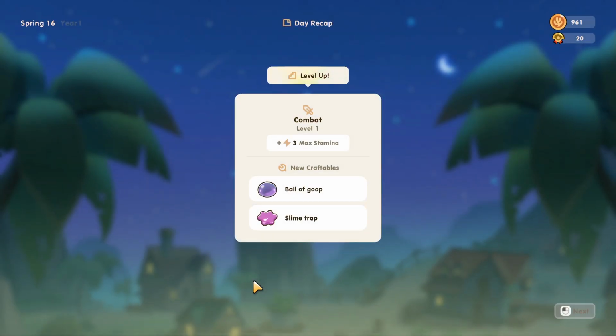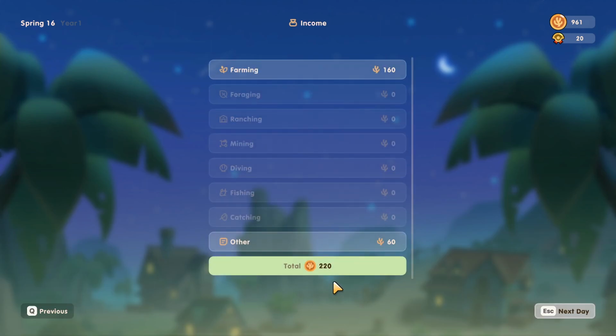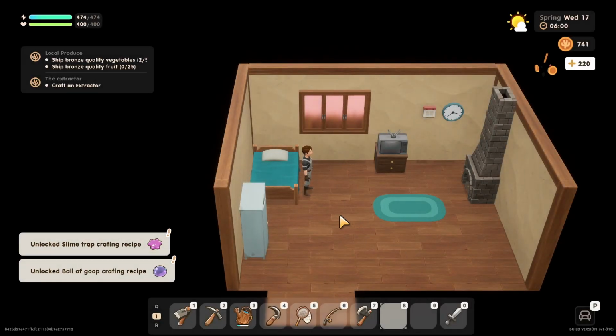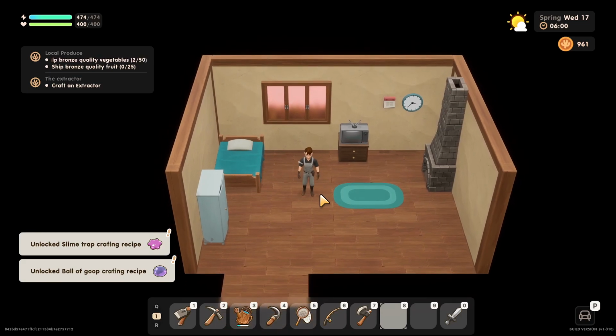Oh, hey, we got combat up. We can make a ball of goop and a slime trap. Oh, we got three plus max stamina as well. Nice. In farming, we didn't make a ton of money, unfortunately. But that crop's gonna come in, though. We're gonna be pretty well off.